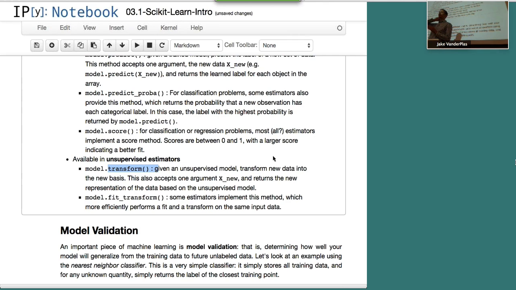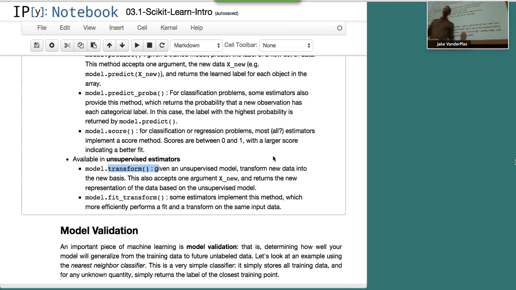Scikit-Learn knows nothing about units. The numbers you put in are just raw numbers. Some algorithms are basically scale invariant, so it won't matter what units you're in. Other algorithms depend on the scale, and it will change the results. There are ways to pre-process the data automatically to take out those effects. But again, you need to understand which algorithm you're using and what characteristics it has, because it'll treat it differently.